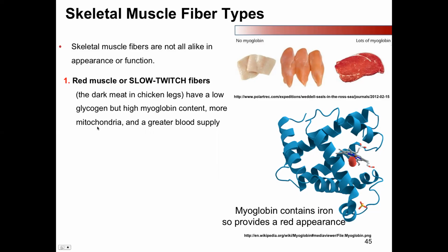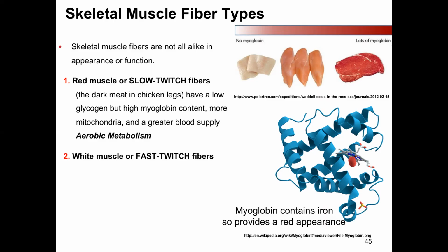It also has lots of mitochondria, so it's really good at making ATP with oxygen. And a really good blood supply, which is the other reason it looks red, because you're going to have the hemoglobin in there as well. So that's red muscle. We call it slow twitch fibers. This is really good at aerobic metabolism. You can take that glycogen, take the sugar out of there, and feed it through glycolysis to the mitochondria, Krebs cycle, and oxidative phosphorylation, and we'll make lots and lots of ATP.